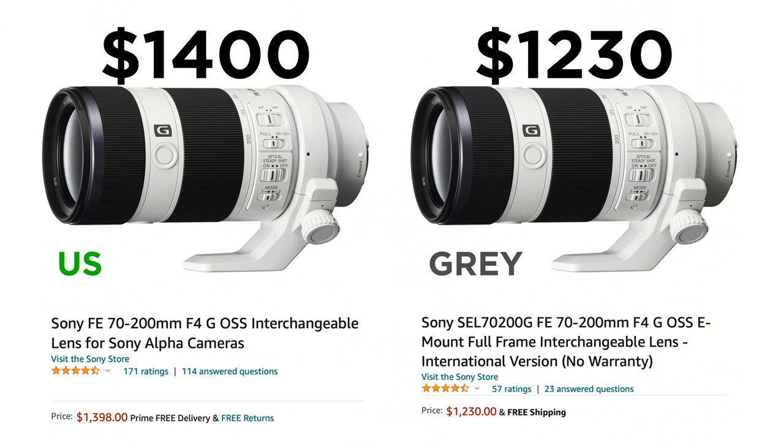The pros are that often this equipment is much more affordable because it's not going through all the traditional channels where there are costs and markup. You can often save a lot of money. It's harder to find these deals these days, but something to keep in mind. I've done it a lot in the past — it's totally legal. I always avoid purchasing something really expensive on the gray market. If I'm buying a $600 camera, that's fine, but I'm not going to spend $6,000 on a cinema camera on the gray market. I'll stick with traditional channels so I know I can get it serviced.